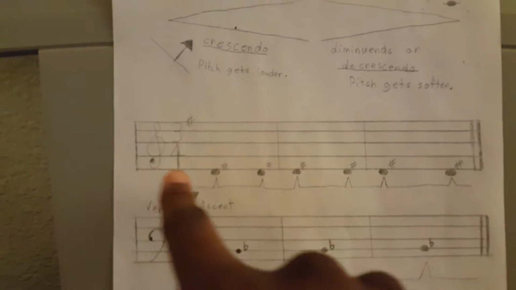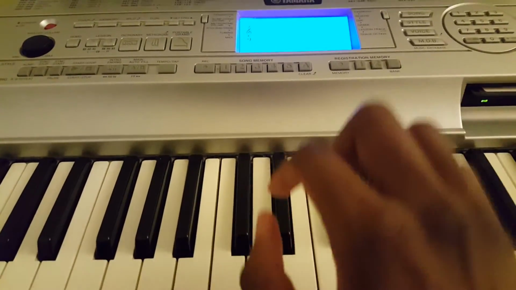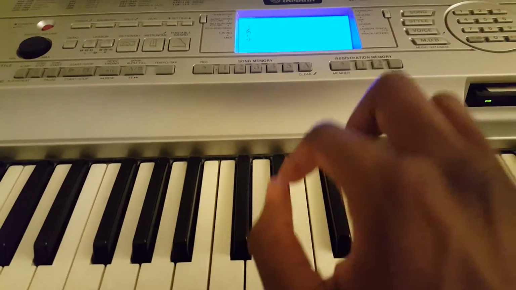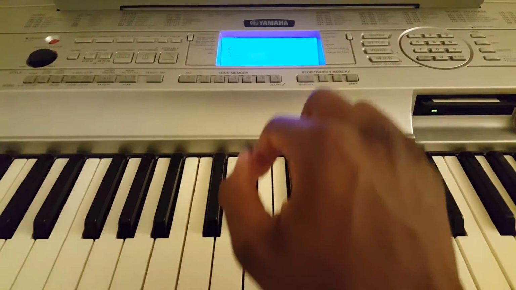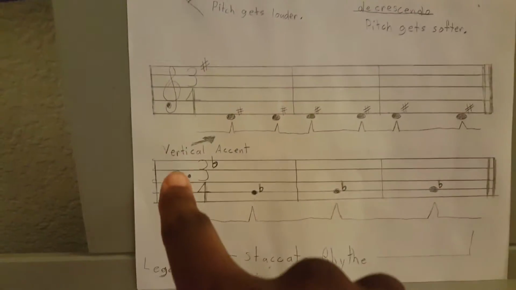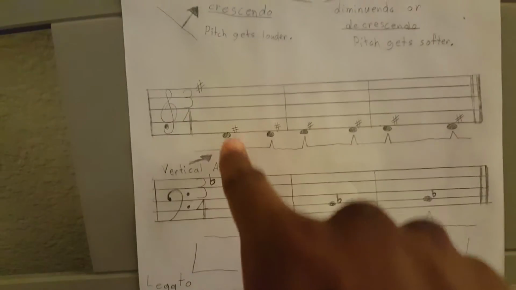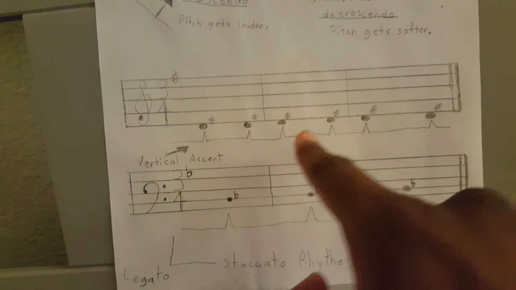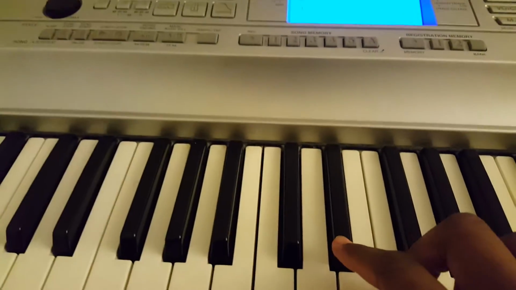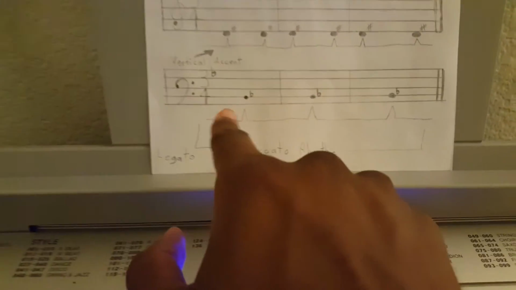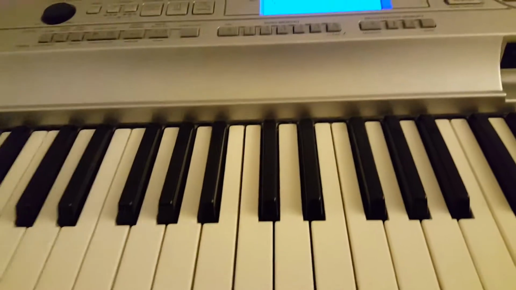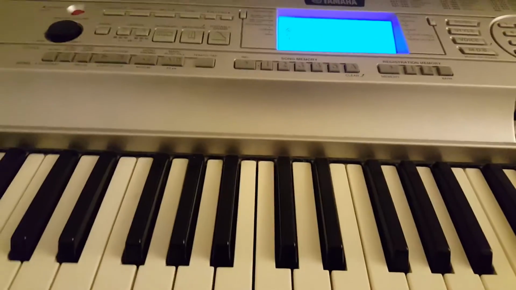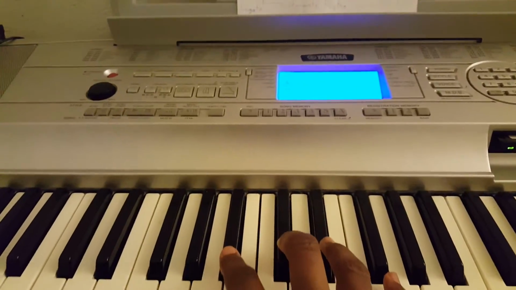So basically if you just play the treble clef by itself, it's kind of like this. Now you're probably wondering, why is my wrist bouncing while I'm playing D? What the vertical accent means is, when you get here, that's when you bounce once you get to that note. So let's see, and then the left hand, like I said, is B. I can't really play it with both hands. I'm holding the camera, but I can still do both notes.